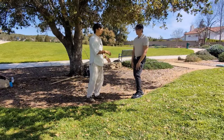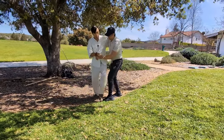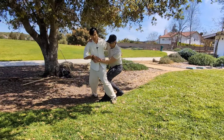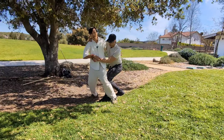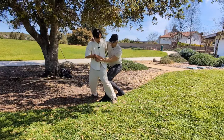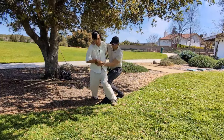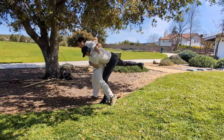If I wanted to throw him like this, and he's resisting me, sit down, sit back, like this. So he's got his resistance, and I go, oh, maybe get lower, maybe pull harder. That's not Tai Chi. So here, I'm going to feel along his fascia. My left hand, I'm going to flow along his fascia. I feel through his root, I find that. See, I can now begin to move him in a way that's pretty easy.